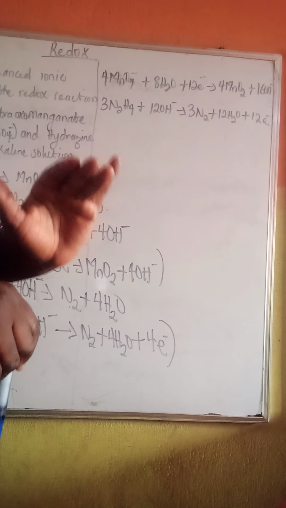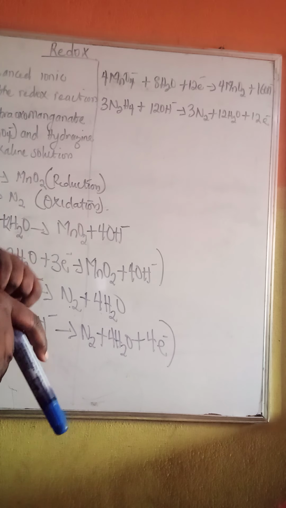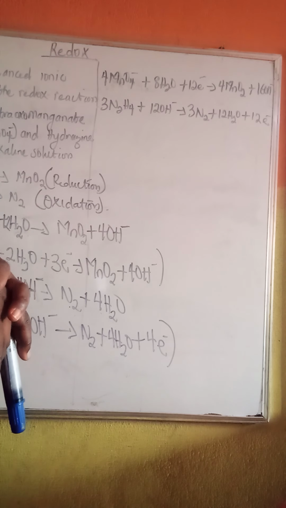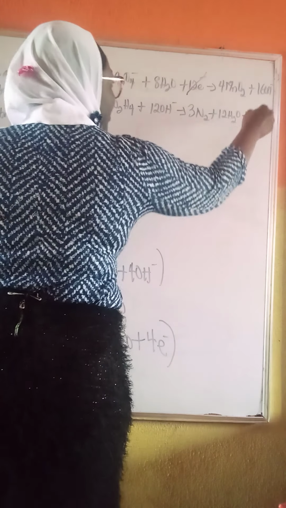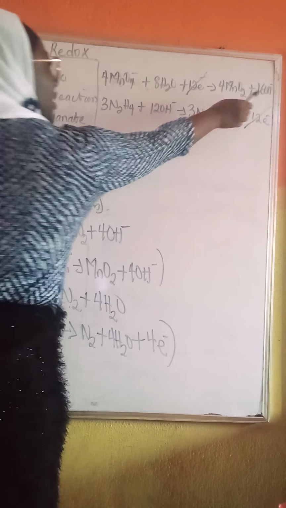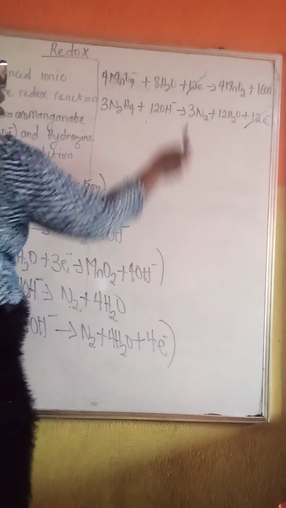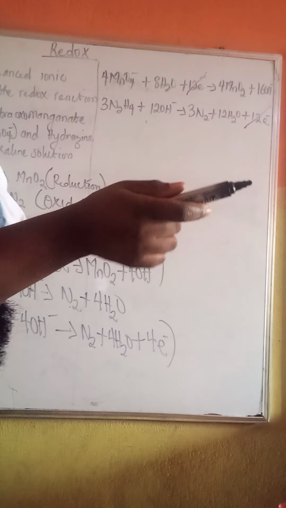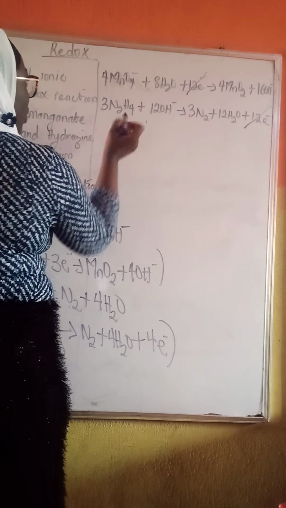So who can tell me what else again do you think we can easily cut out? Now, apart from the electron, look at the molecules of water. Look at the molecules of hydroxyl ion. What else do you think we can do there? Now, this is gone. Well, we have 16 here. We have 12 here. So 16 minus 12 will give us 4. So that means we have 4 hydroxyl ion left. We have 8 here. We have 12 here. So 12 minus 8 simply means we have how many molecules left? 4 molecules of water.